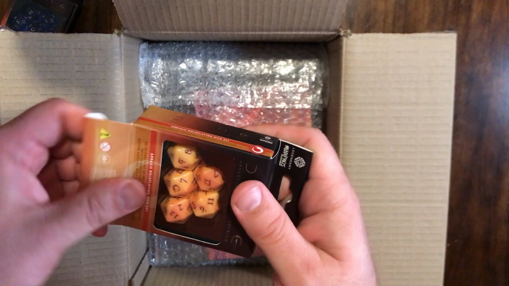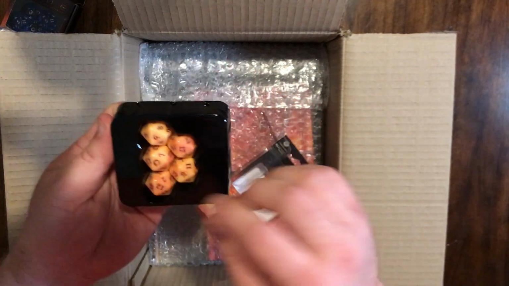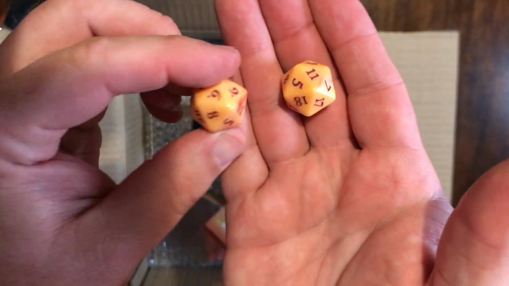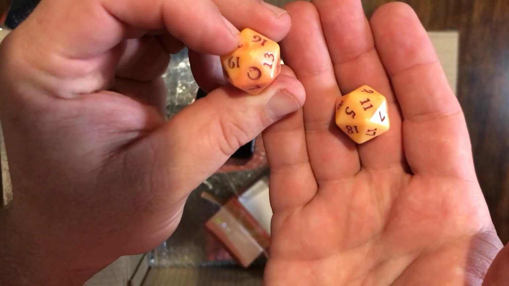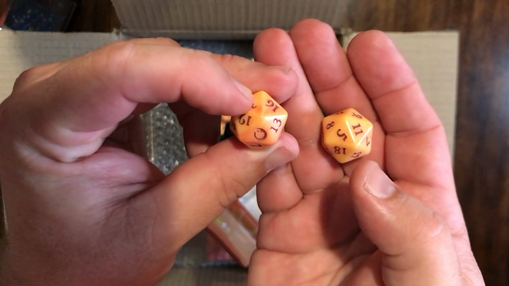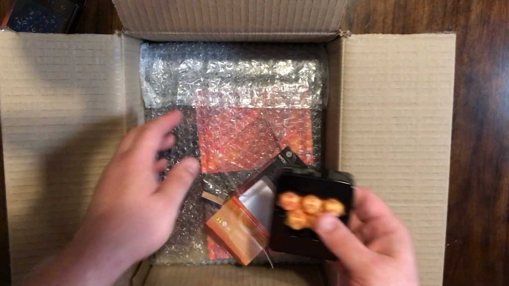Next are the Arrakis dice. They're supposed to look like the desert sands, I suppose. Again, you can see it much better in the color of these. I like the font they used for the dice as well. But yeah, that looks like a sandworm right there on these. The little color shows up much better there. We're looking forward to these. These are going to go into my dice sets.